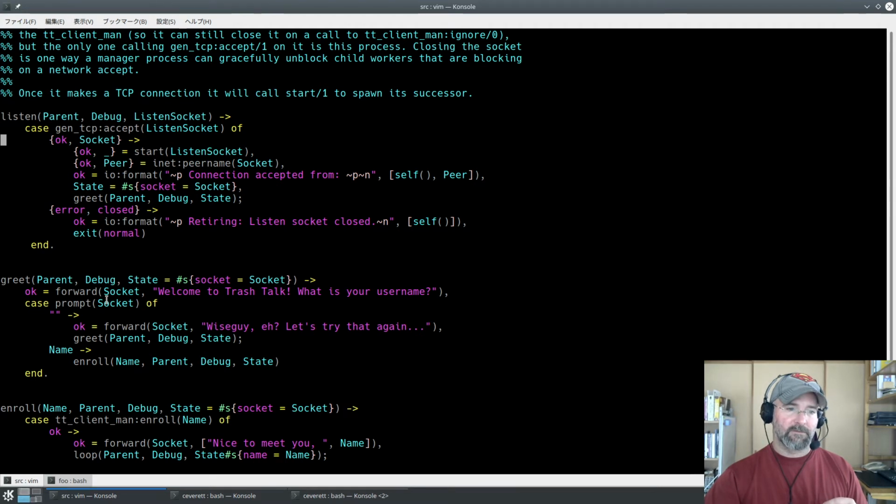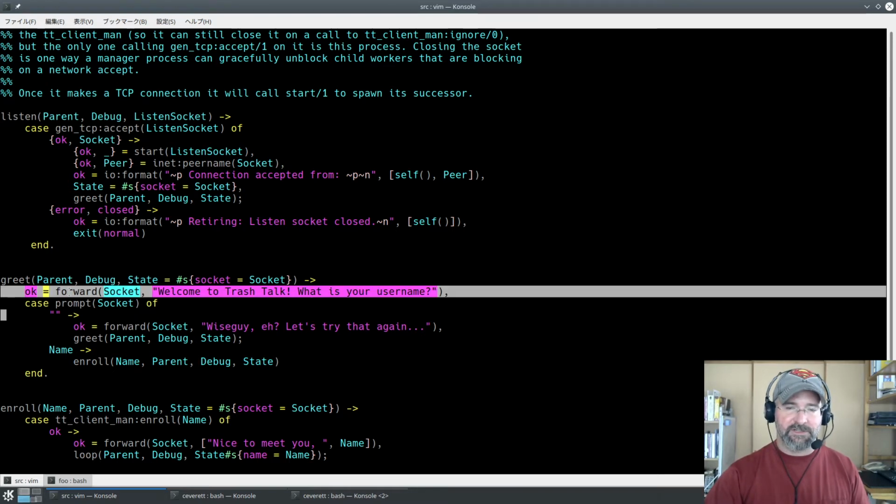First we go to greet, and greet is really simple. We have a function called forward, and it looks like forward accepts the socket and something to send. And that's really all it does. It calls gen_tcp send. We'll look at it in a second. Really, the whole function of forward is to add the line terminator to this, so that we're not typing \r\n all the time or forgetting to do something like that, because that's just a trivial frustration that you can forget to do, and then your formatting looks weird on the client side. So I've just abstracted that step out behind a function called forward.